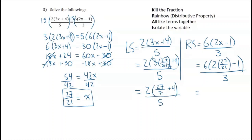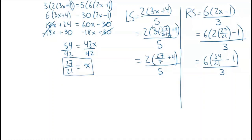And on the other side, I'm going to have 6 times, unfortunately 2 and 21 don't cancel out, so we're going to get 2 times 27, which is 54 over 21 minus 1, all over 3. So you can see here this is going to take a little bit more work, but if we do everything properly, we should still find that they give us the same number. So let's focus now on just the left side and solve that, and then we'll do the right side after everything's solved on the left side.